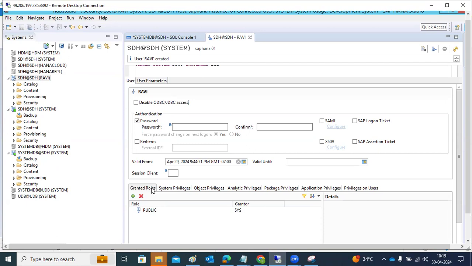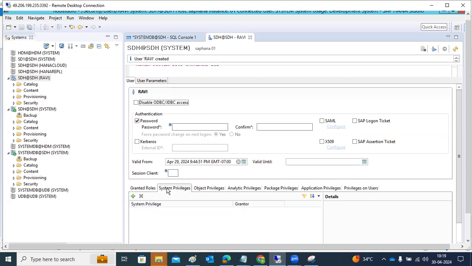Instead of assigning privileges directly to the user, we can assign privileges to a role and assign that role to the users. Either directly or indirectly we can assign it.